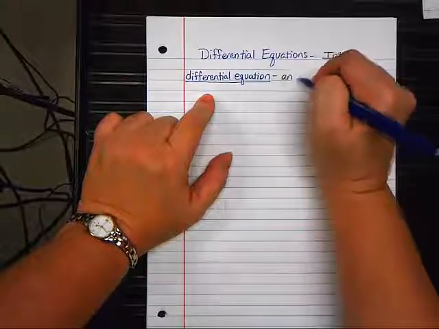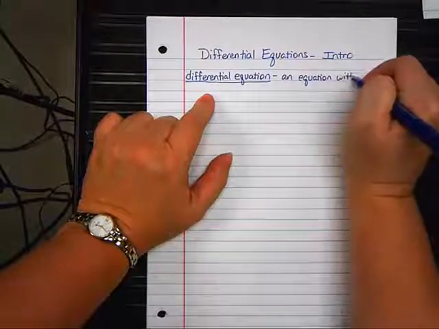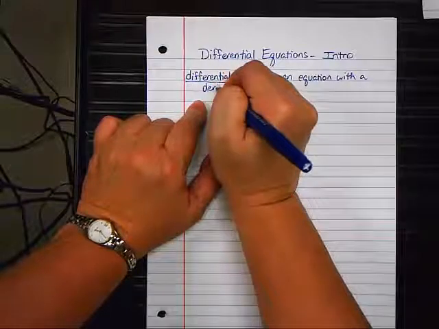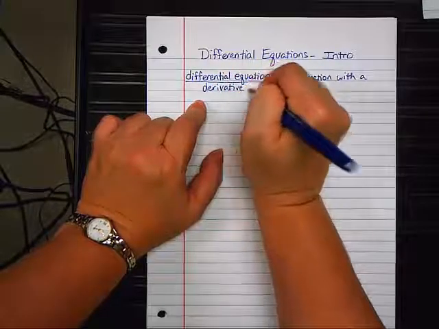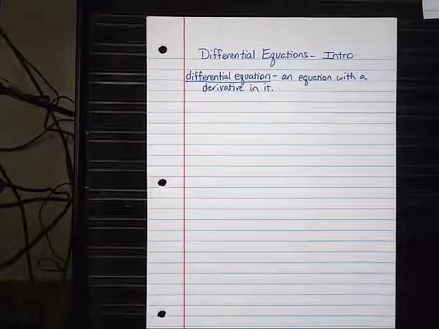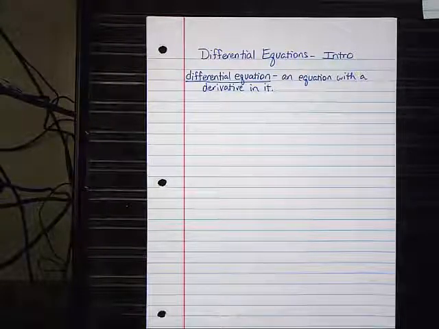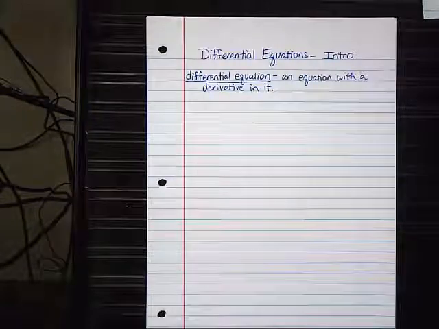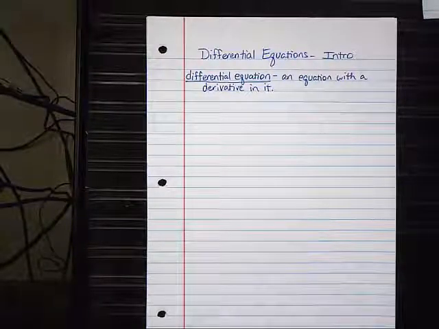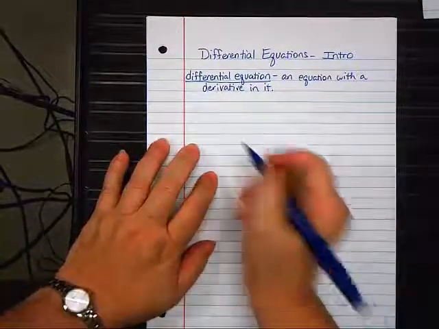It is basically an equation with a derivative in it. An equation with a derivative in it. Now sometimes that derivative is raw by itself. Y prime equals blah, blah, blah. That's a differential equation because it has a y prime in it. Sometimes when equations start getting more complicated, the y prime is embedded inside of another equation. And that's the level of math we're going to just barely touch on but not go into a lot of detail because it is kind of involved.